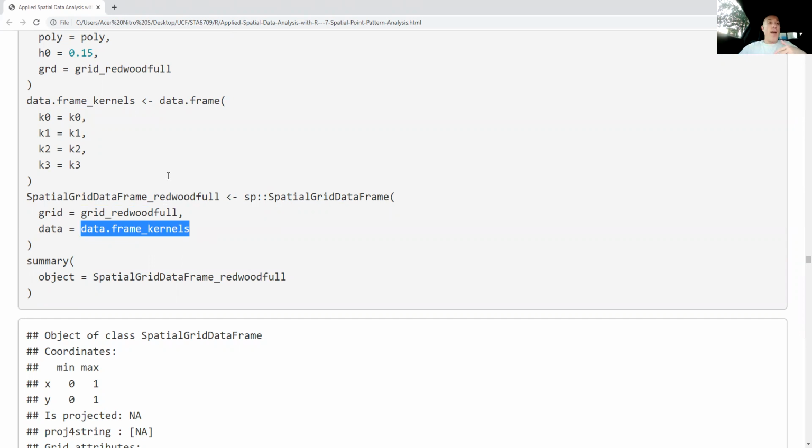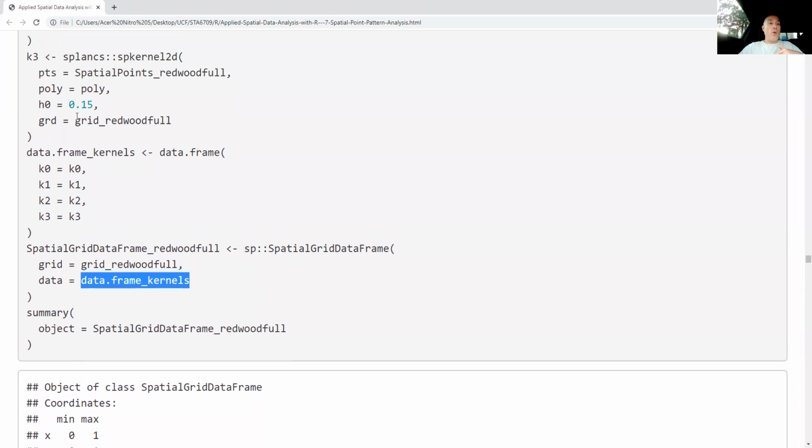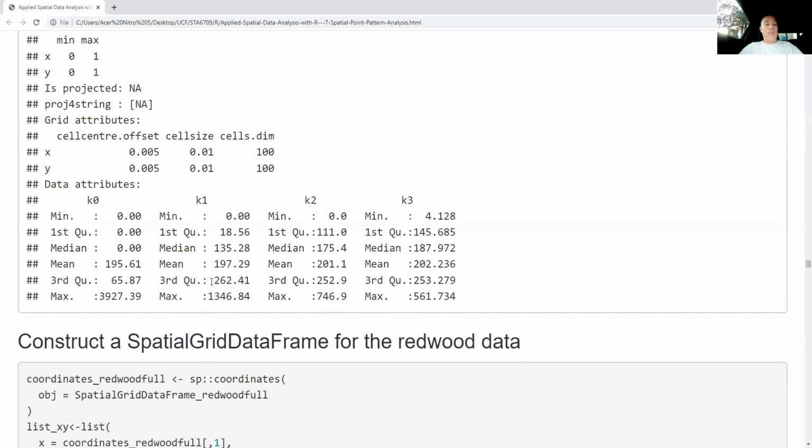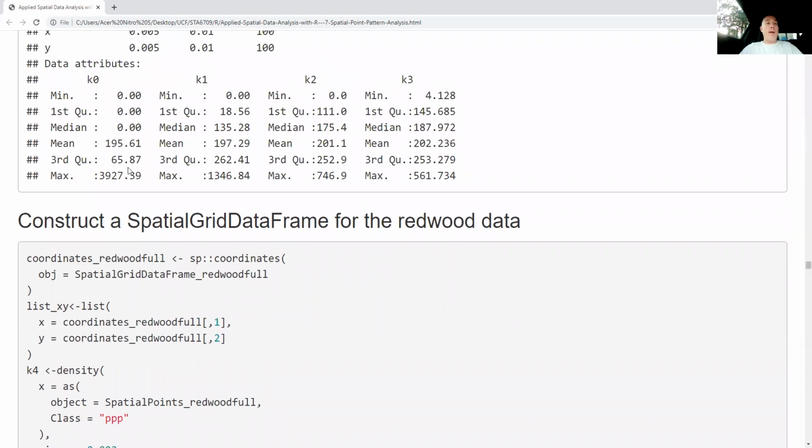By how I constructed this, since the grid is inside the kernel aspect, this grid is going to perfectly match up with the data I have. Boom, I've got everything set up in one nice, neat package to be able to start doing my statistical analysis. This format is treating each of these different densities as a different variable. They are all based off of the same data, but potentially I could have 4 different variables, each with their own density for the situation.